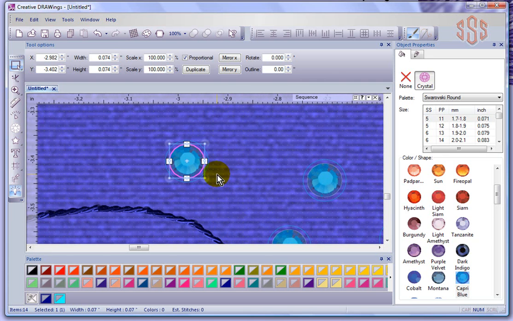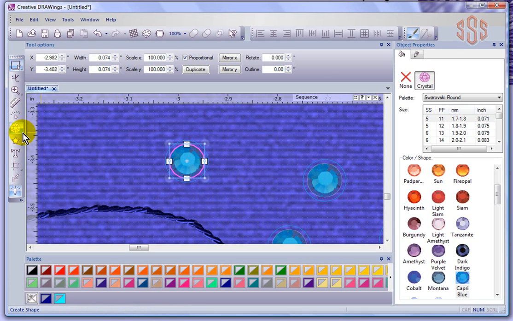We're going to continue to talk a little more about crystals, but you can see that I've created an individual crystal, and I'll have the ability to change things like the palette, the size, and the color and shape of the crystal. But because they're individual crystals, I don't have some of the other choices that we'll look at further on in the video, like creating a crystal array or having a pattern where we fill in a shape with crystals. This is just the tool that says, I'd like to plop a crystal down here, and I'll have one here, and I'll have one here. So, your individual crystal tool.